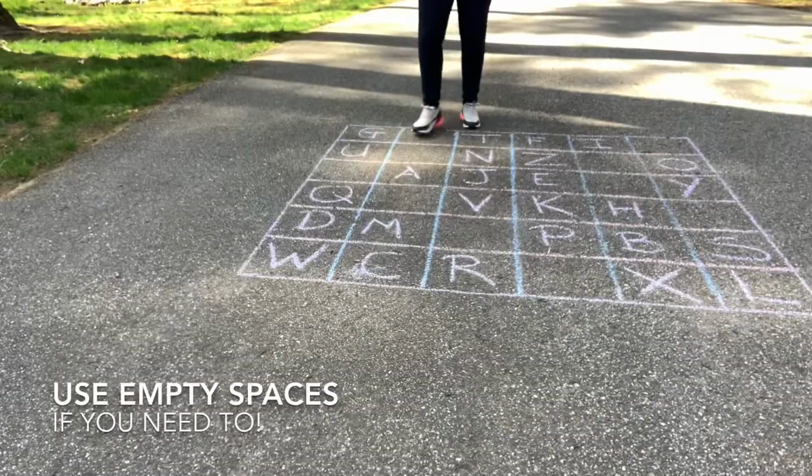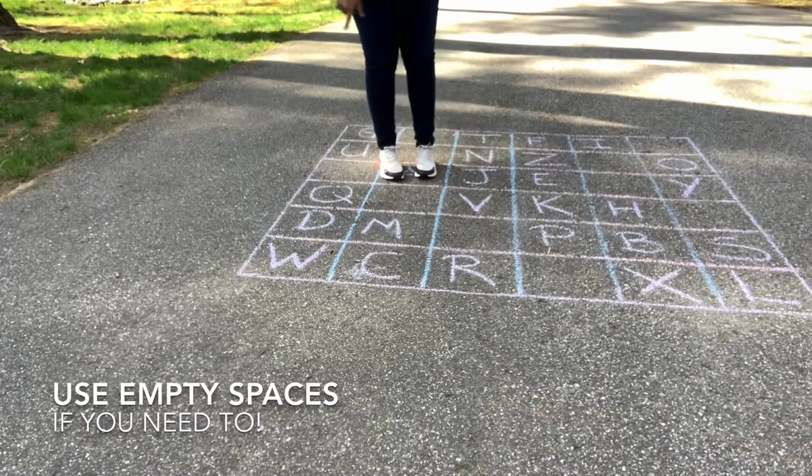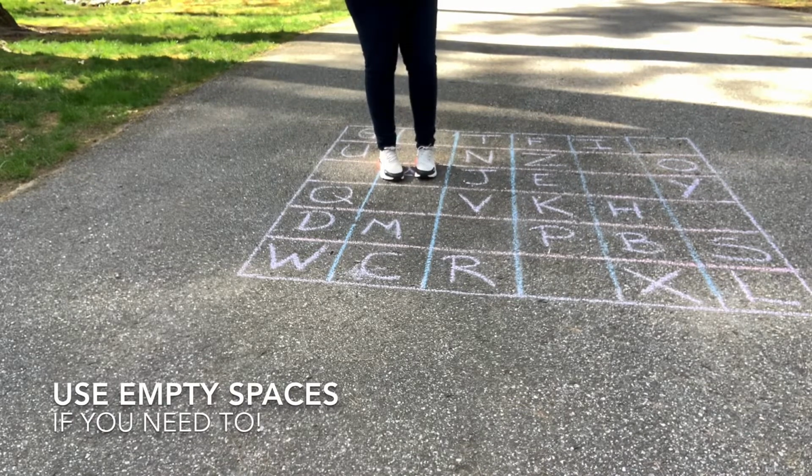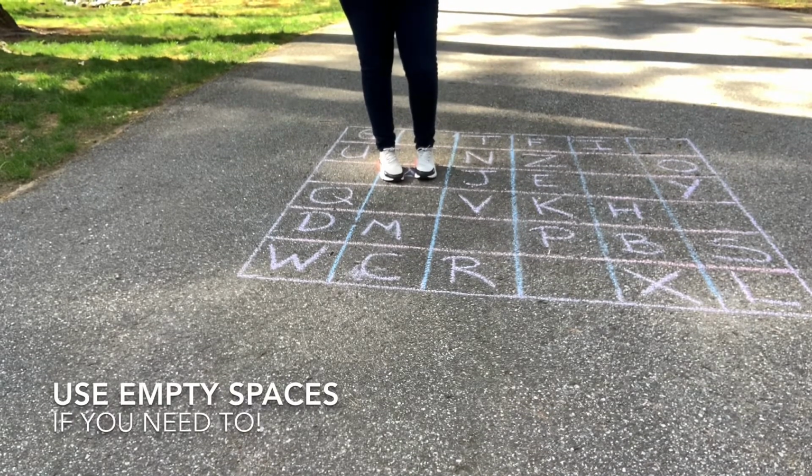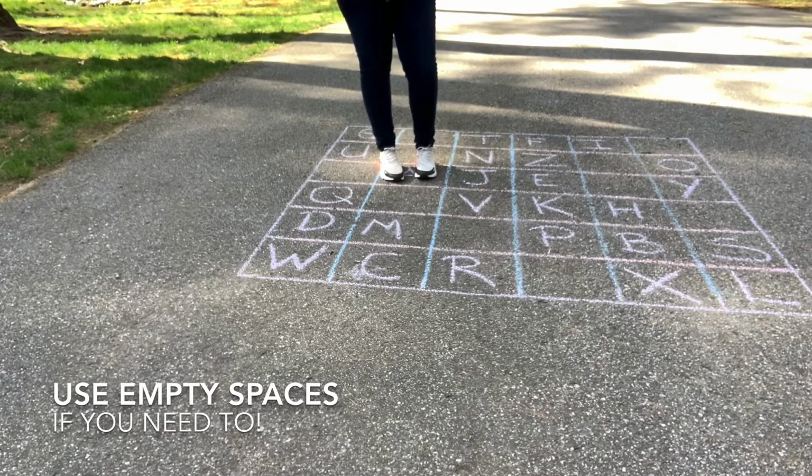First thing you can do is just work on jumping through this by going through the alphabet, A to Z. Get your heart rate up, and then we can add in some sight words, we can add in some spelling. You guys probably can come up with way more combinations and creations than I'm going to give you right now. We're going to start out just right here. Now, the empty spaces: if a letter is super far away and you feel that you can't jump to it, then use the empty space.